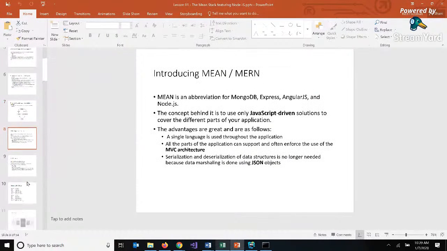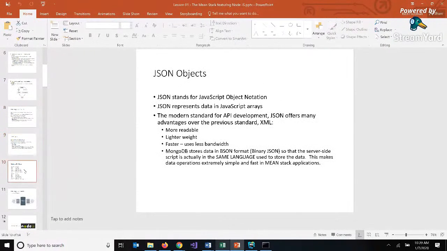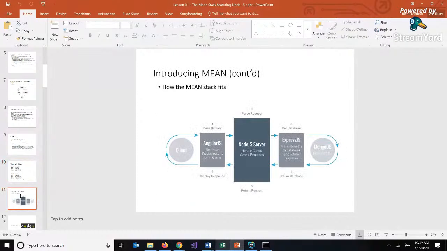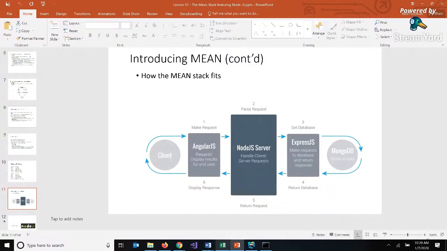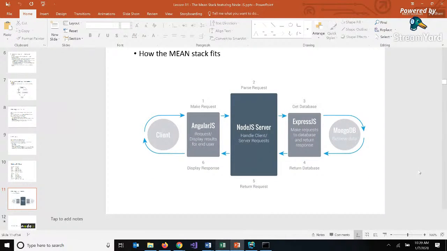I think everybody knows what MVC and the MEAN stack is now. So here's a visual of how this all fits together. I meant to pull this up earlier, just for the visual learners. So Node sits in the middle, right? That runs all our backend logic. All of that code is our Node code.